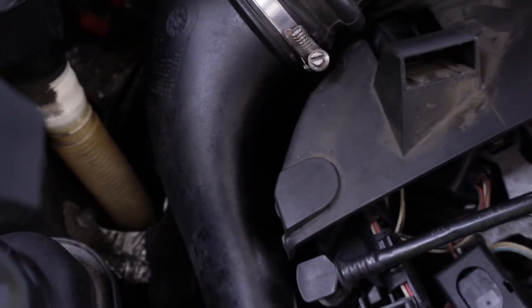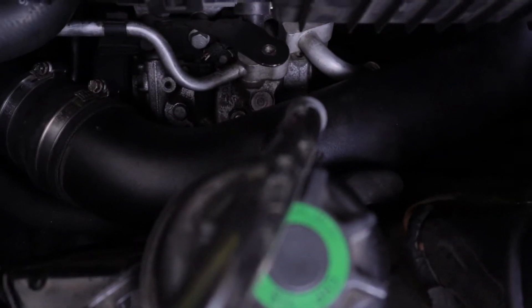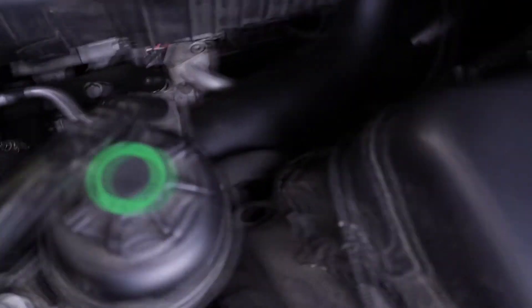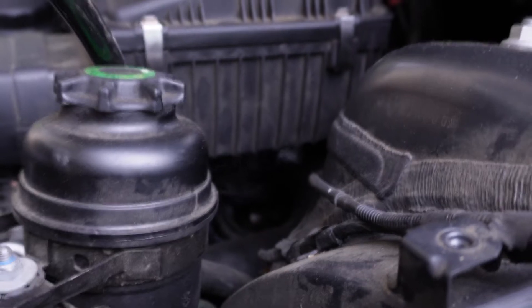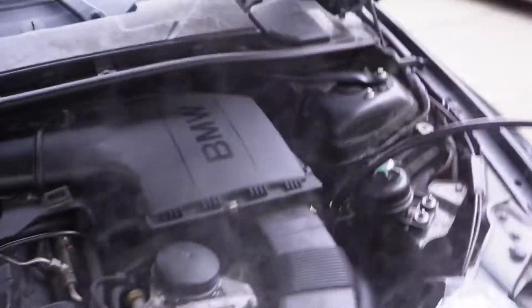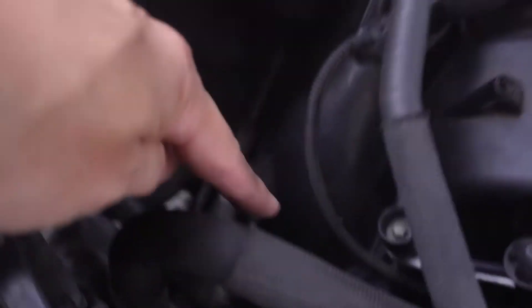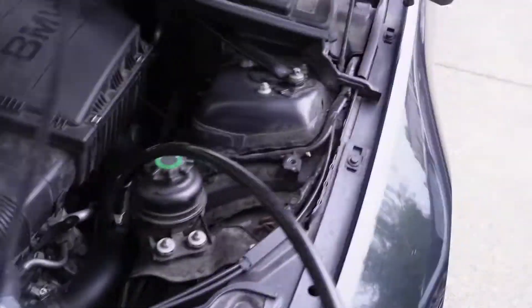No more leaking where we had that huge leak — looks like it's all coming out of the intake now, which is fine. We're pressure testing here where the hard pipe is — it's an upgraded hard pipe because the plastic one broke, and it has a little Allen plug you can remove. We have a little leak down there and I'm thinking it's probably from the air box. There's a little hole under the air box — might be for a water drain. That hole doesn't really matter because the air still gets filtered as it goes past the sensor, down the pipe into the turbo, then through the intercooler and up into the engine.